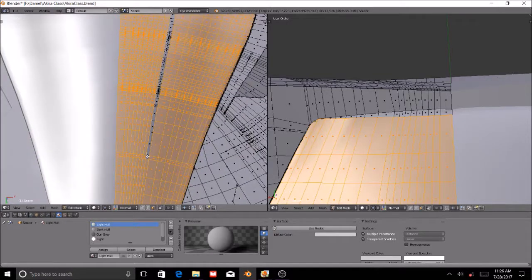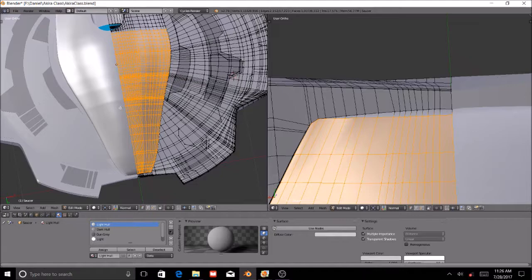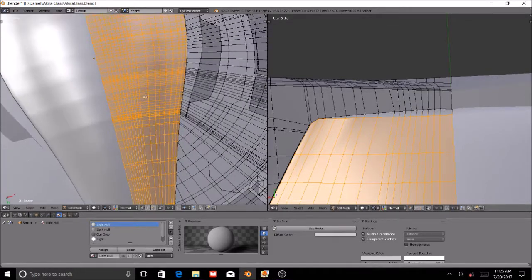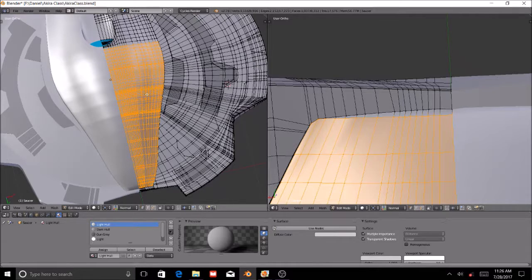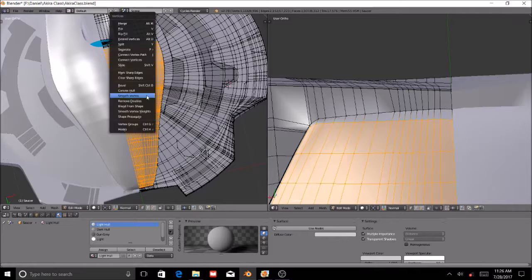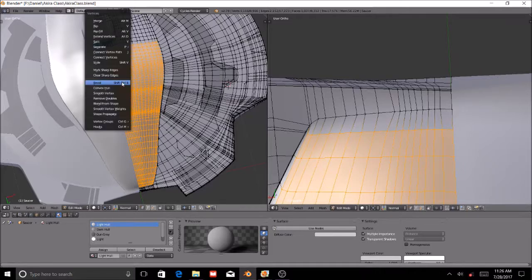So once I select all of these, now I don't have to go into vertex mode. I just do it for my own satisfaction. So I'm going to do a control V, and I'm going to do a smooth vertex. And I'm just going to keep smoothing out the vertexes. And as you can see, it's smoothing out. But see, watch this edge here. It's actually bringing this edge in.